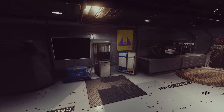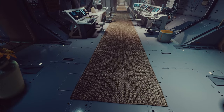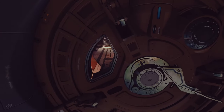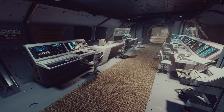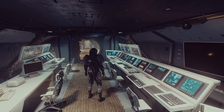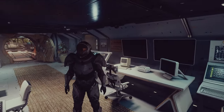So some coffee station, drink station, etc. over there. Now we're about to reach the middle. So this is what I like to do. Most of the hubs, I have this yellow rug that goes all the way. Kind of makes everything look a little bit fancier. And at this hub, which leads straight into the cockpit, is the computer core, the control station, if you will. Couple of desks, the research station. The research station is the only station whose design looks like it matches the rest. I tried to put the other workbenches, but the designs just don't look right. So I ended up not using any of those.